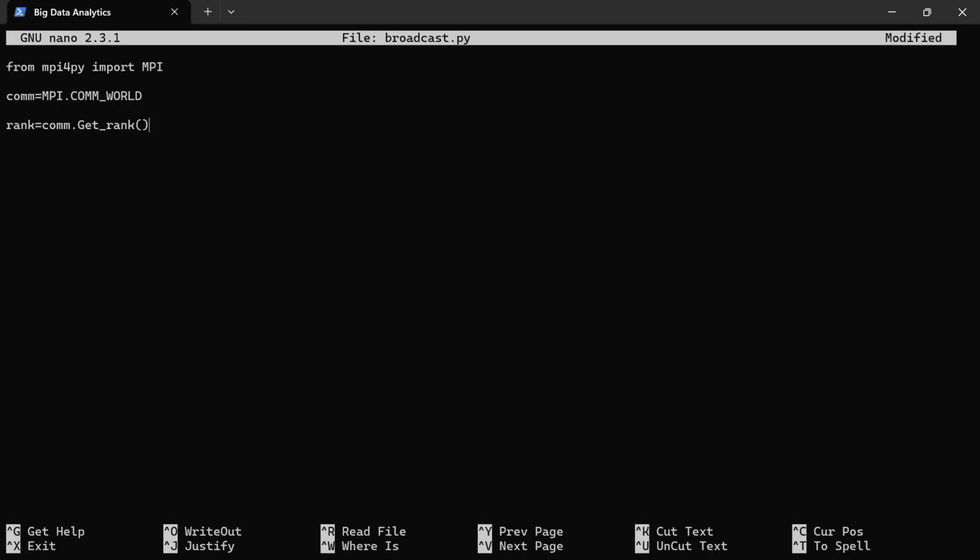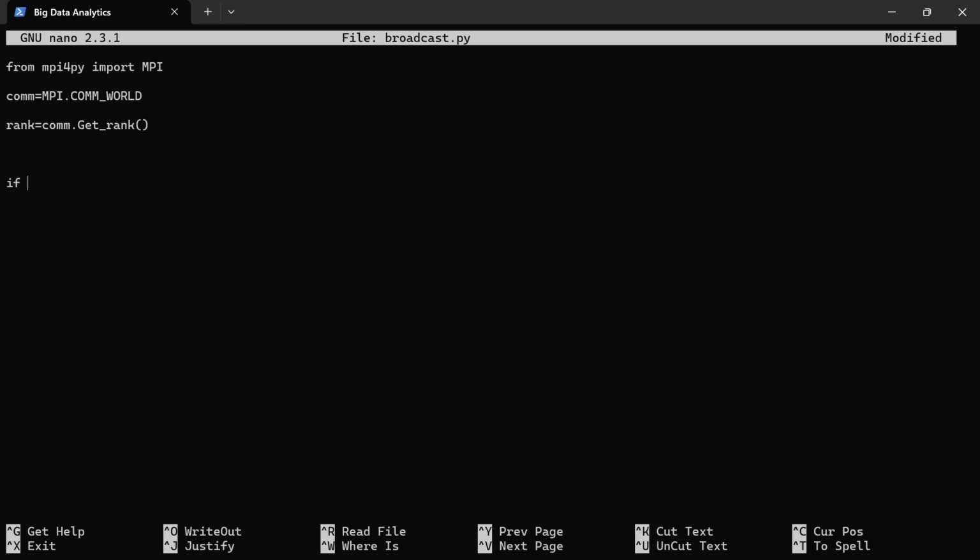Sometimes you may want certain processes to perform certain tasks. So you can give a conditional statement that says a particular rank should perform this task, and the processor that has been assigned that rank will perform that task for you. So rank is important. We now have the rank for each processor. Don't forget that everything up to this point will be executed by all the processors that you include, and each of them also gets a rank. If a certain processor should perform a certain task, then when we get to that point, only the processor with that rank will perform it. We will take a look at that in the next line.